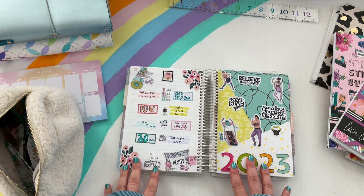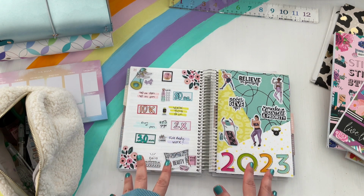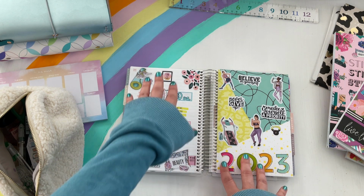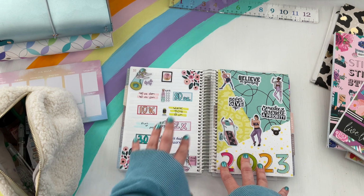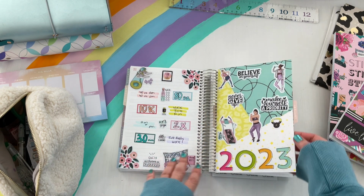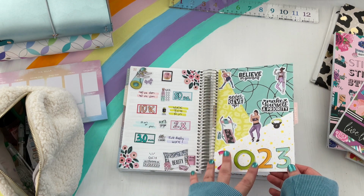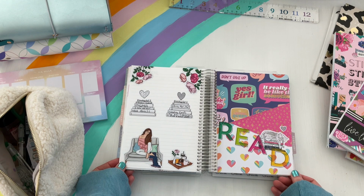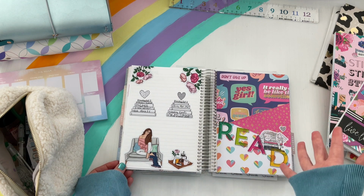So for January, my goal is wellness. I think I talked a little bit about that. And on this side is where I will write out the details, and this is just more of an inspiration page. And again, I use scrapbook paper. So that is January. February is read.